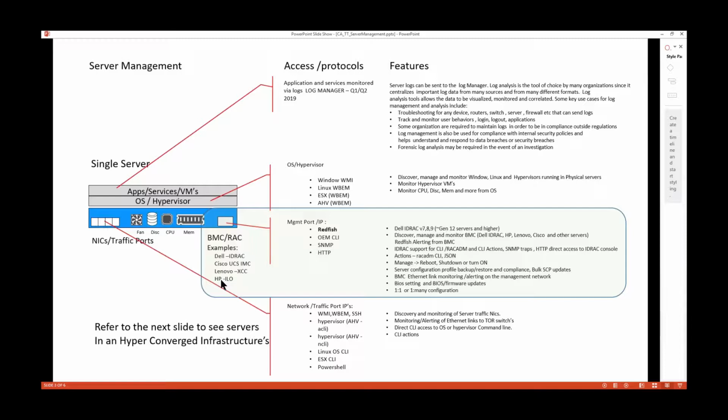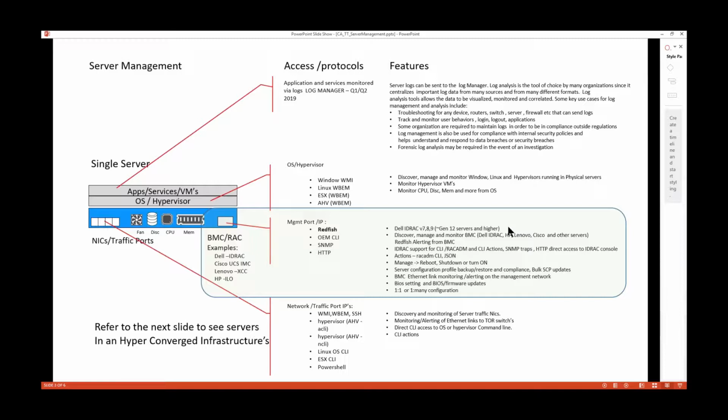Those are some of the major ones and some of the more common ones. Any of the latest generation servers, probably in the last 2 or 3 years, should support some level of Redfish. On the Dell iDRAC side here, you'll see I pointed out that we can support basically version 7, 8, or 9 of iDRAC, and that generally correlates to generation 12 servers and higher.